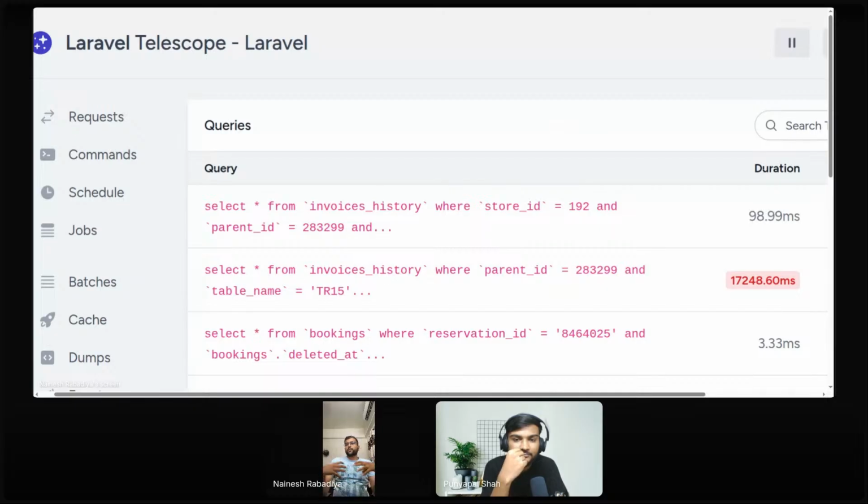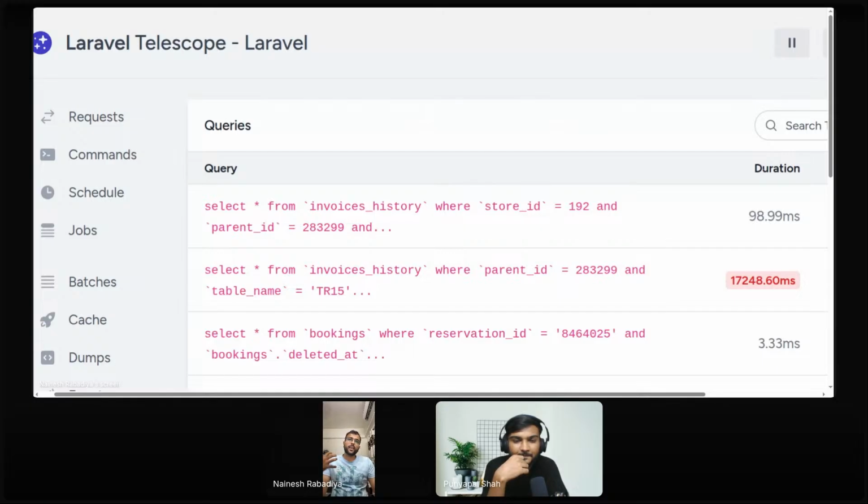Here I point out that this parent ID is not indexed, this table has no index on it. That's why it's slow. I just added the store ID, which has an index, so it gives the results. Basically, I can add an index on the parent ID as well if I want to optimize this query.